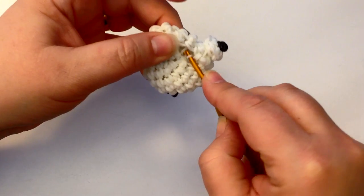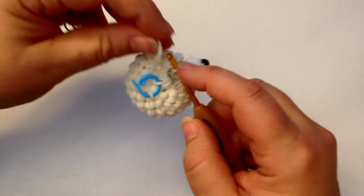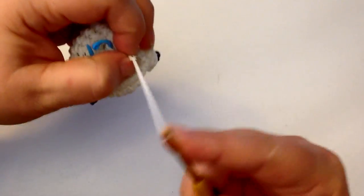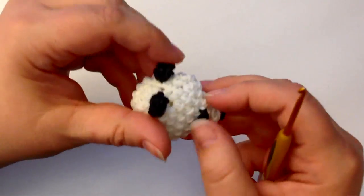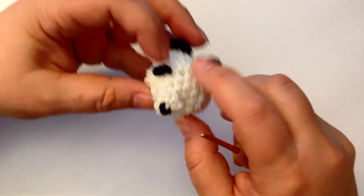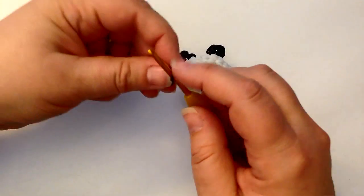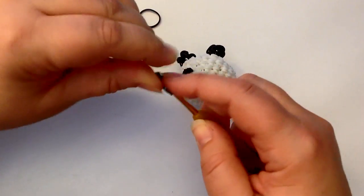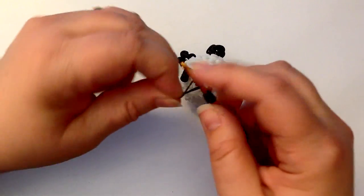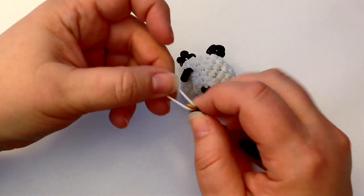So I'm going to put my eyes like that. I should have both ends on my hook, okay? And I'm going to tie that in a slip knot, like so, okay? And I'm going to do the same on the other side. One, two, three, four. One, two, three, four. Slide onto a white band.